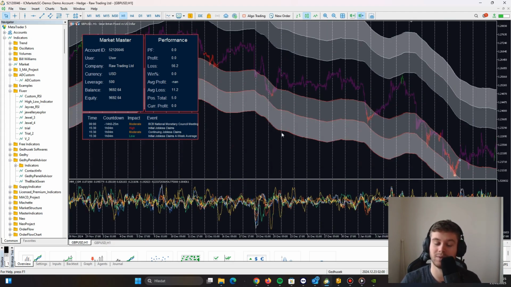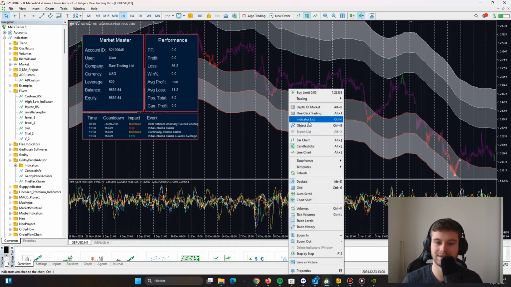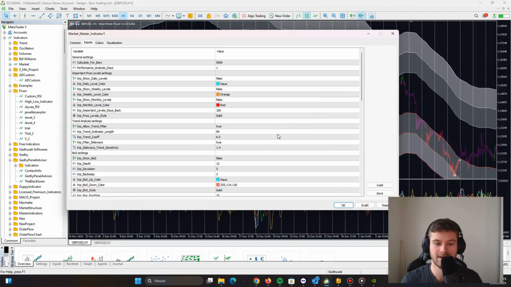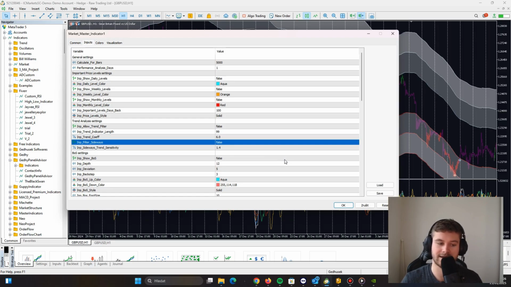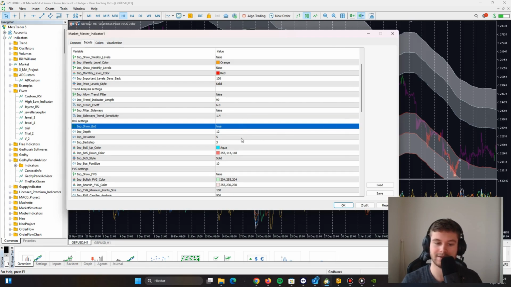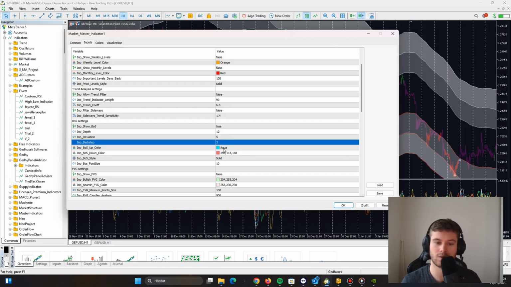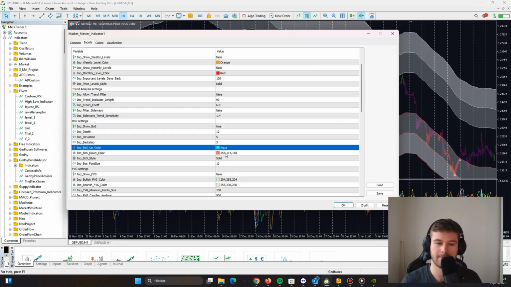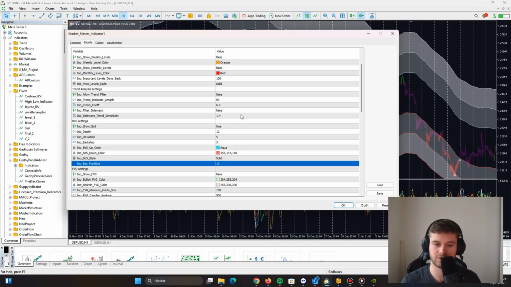Yeah, so I wouldn't advise to set so high values, but the option is there basically. So let's continue. Let me just turn this to false and let's check the next feature. So now we have the BOS, Break of Structure feature. I will turn this to true, and we have quite a few options here. So let's check how it looks with the initial settings.